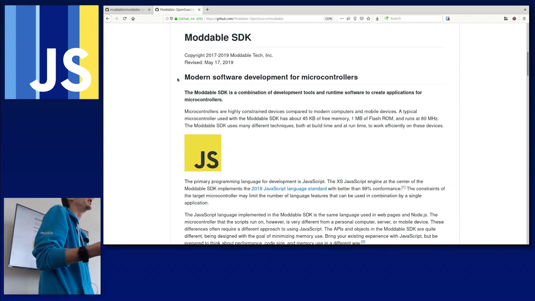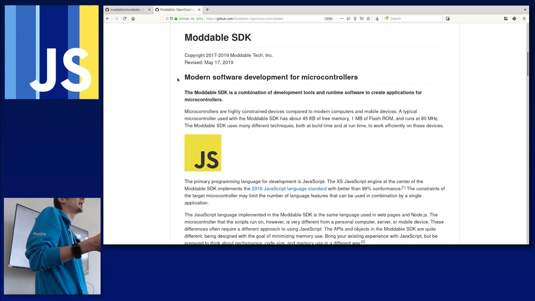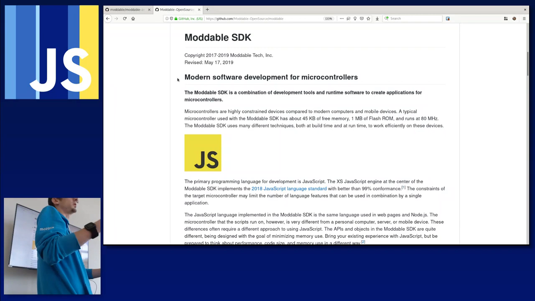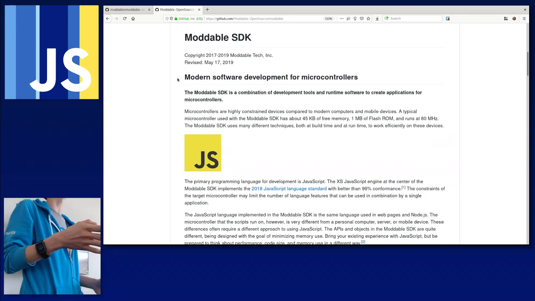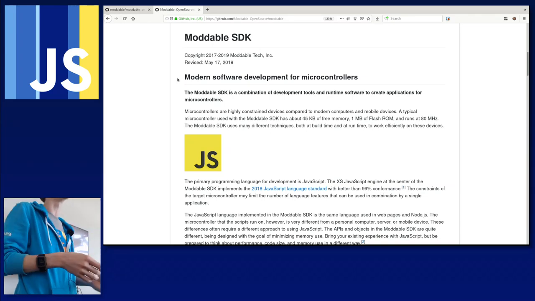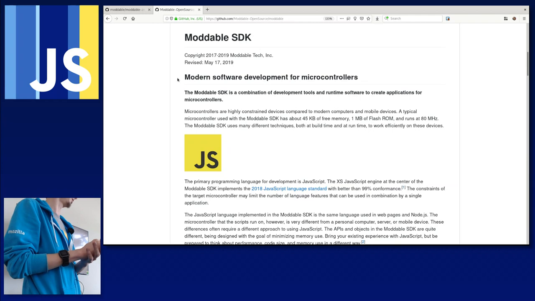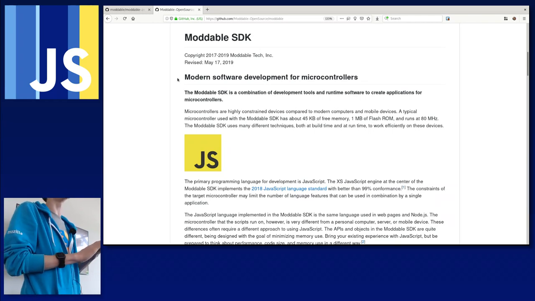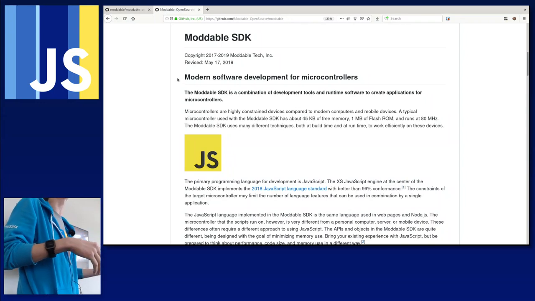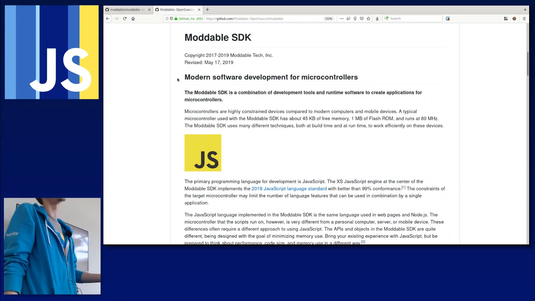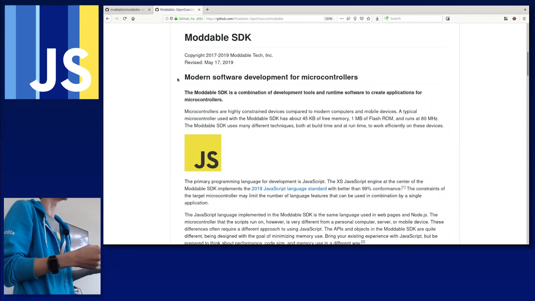MicroBlocks is really good if you want to get started, if you want to get something out quickly. But as soon as you imagine 1,000 lines of code, how that translates into 1,000 blocks, it gets really out of hand. And obviously, flexibility is limited by what kind of blocks you have access to. So you would probably want to use the skills that you learned in other languages for programming IoT devices.